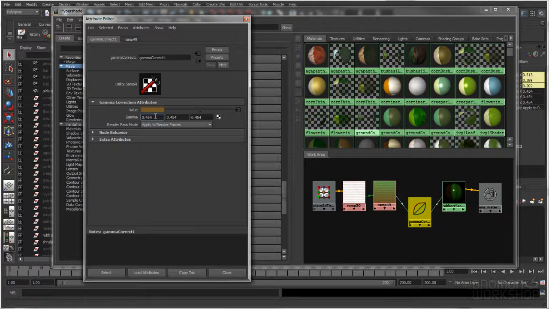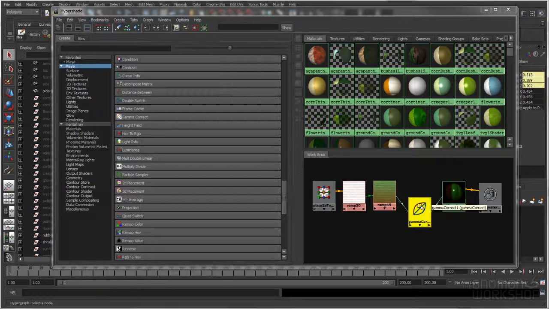So the way that these numbers are being figured out is something that you can look online, like I did when I learned this stuff, to find the right numbers, like the 0.318 that goes onto the physical sky node, or the 0.454 that goes on the gamma node. But basically for this workflow, that's the number you want to use. So you just memorize it and stick it in.